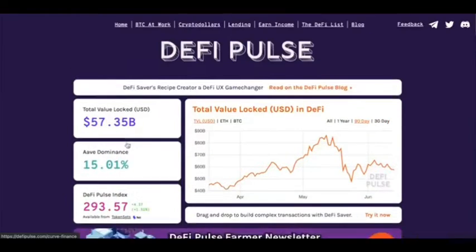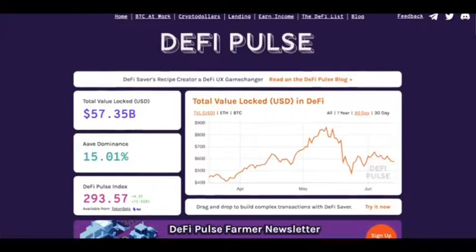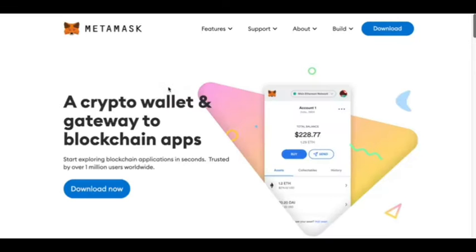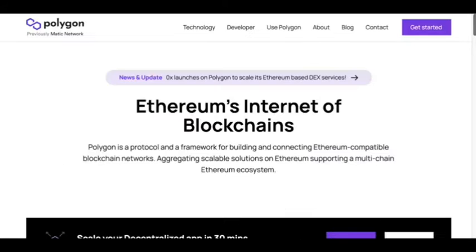What is so great about Polygon is that it lets us use Ethereum DeFi, and you can see absolutely that Ethereum is by far the biggest when it comes to the amount of value locked, with nearly $60 billion of value locked on Ethereum DeFi. You can see the biggest protocols right here, Aave, Maker, Curve, and that is what we'll be using, but we won't be using Ethereum, we'll actually be using the Polygon blockchain. Polygon lets us plug into all of those protocols, but for almost zero fees. So it won't be eating into our passive income.